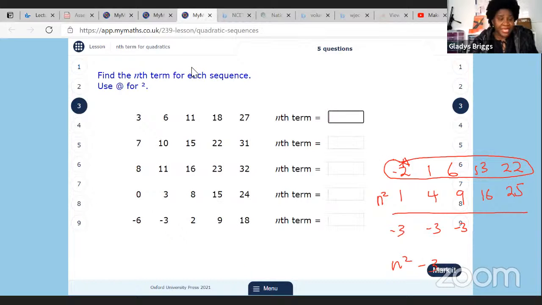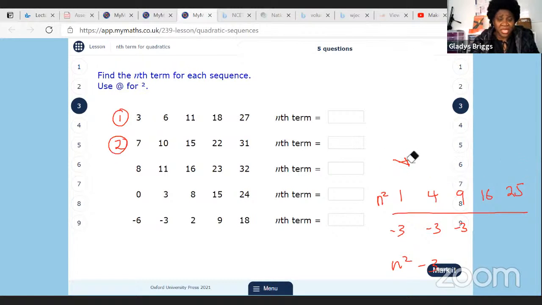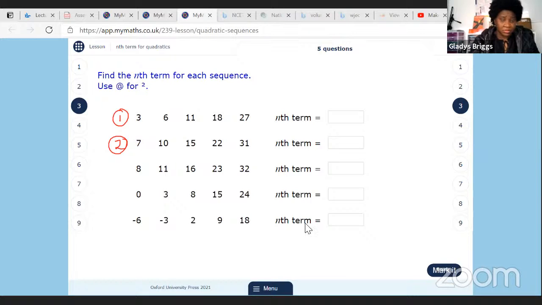Is this the same one? It has changed. So let's have a go at questions 1 and 2 only for this one, just so that I make sure that everybody can do it. Okay, and I need an input from everybody this time around. Hamad, please try this too for me. Let me make sure that you can do it.